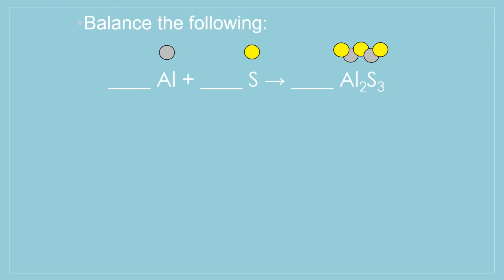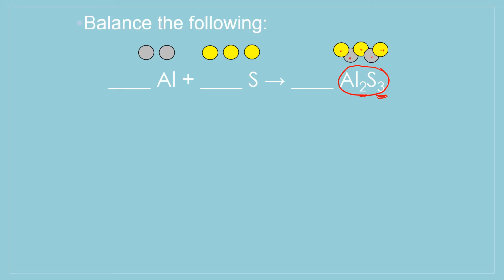And then aluminum sulfide, again, there are these subscripts here. So aluminum should have 2, and we do have 2. And then sulfur has 3, and we see 3. But since it's one molecule, it is all connected. In order for the left side to be equal to the right side, we need to add circles on the left side. So aluminum's circles here are 2 on the product side, so I need another circle on the reactant side. And for sulfur, over here, a total of 3, so I need 2 more circles.